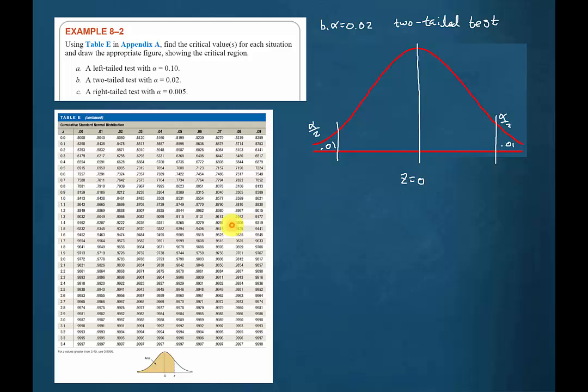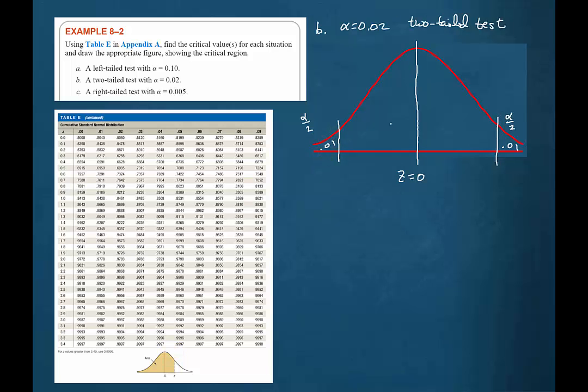So in this case then, if we have 1% of the distribution in this tail, and this table is organized by the value that is accumulated, or the area that's accumulated up to a point, then we would be looking for 0.99 or 99% of the distribution. And what else does that mean? That means that 0.98 of the distribution would reside between these critical values. So I have an upper z critical value and a lower z critical value for a two-tailed test.